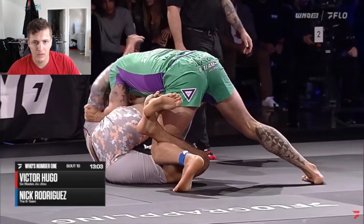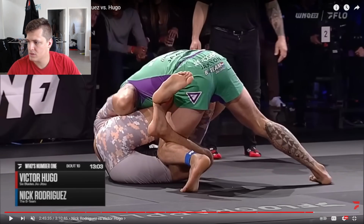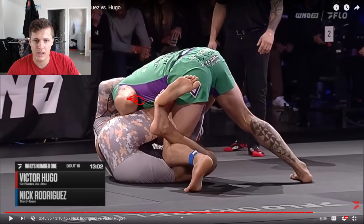And again, he's reaching for that head. He's reaching for that head at the very back, trying to pull Victor Hugo in. But you're not going to beat someone's deadlift. They're leveraged back around the corner with their back, with your hand pulling in. It's just not going to happen.